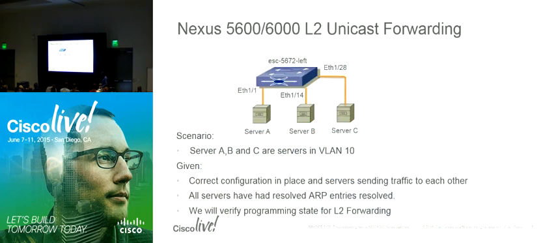All right, let's use a case study. I'm going to be using case studies for almost every forwarding section going forward. I'm going to be using this topology in my lab, where I have 3 devices, all in VLAN 10, and I'm going to be using some commands to show you how to check programming both in software and hardware for layer 2 forwarding to work fine. Typical symptoms when things are not working are unicast flooding, traffic getting black holed, and problems like that. So our goal here is to verify programming for L2 forwarding.